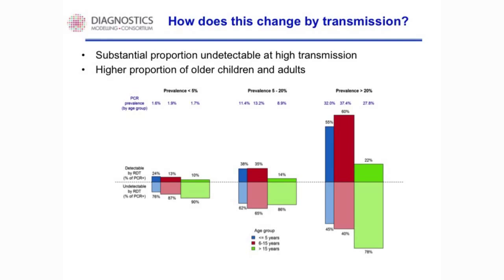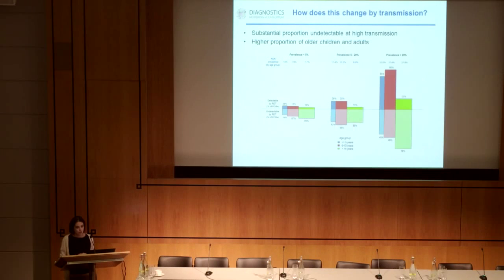And this just shows it again at different transmission levels. So malaria is quite heterogeneous. There's a variation in intensity of transmission in different parts of the world. So at very low prevalence, we do seem to be missing quite a lot of infection. Everything below this line is our iceberg, the tip of the iceberg, which is a common picture used now for this. And you can see it's even higher at the very high prevalence on the right-hand side, and particularly in adults. So there is a real pool of infection out there that if we're going to use strategies that are aiming to clear the parasite reservoir, we'll need a new diagnostic tool.